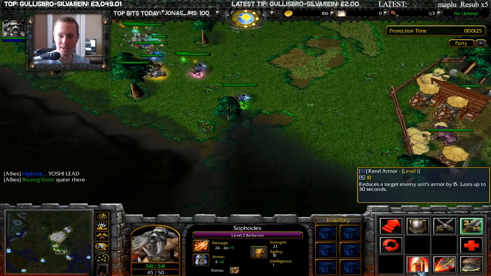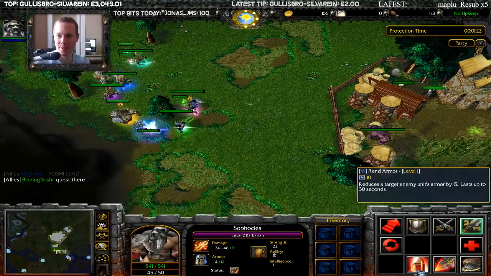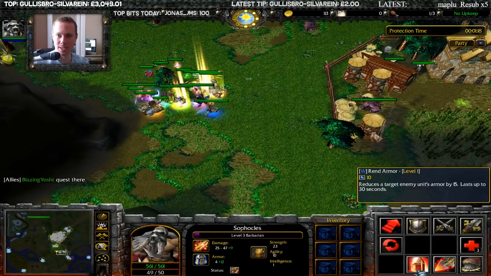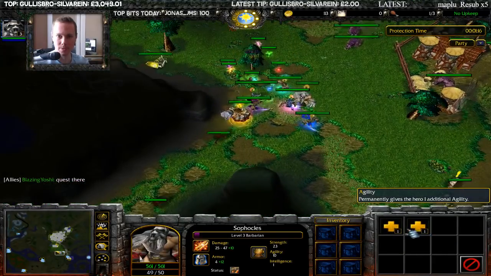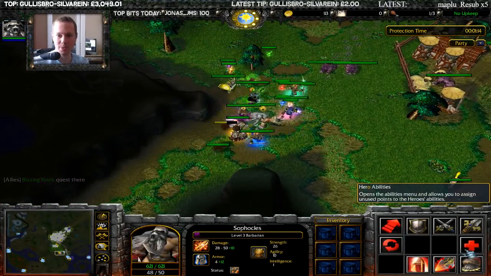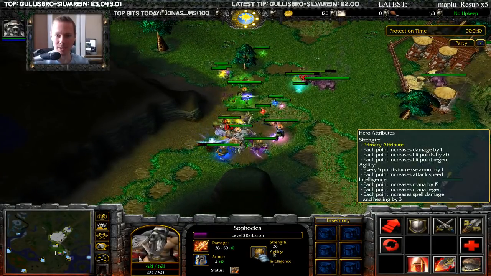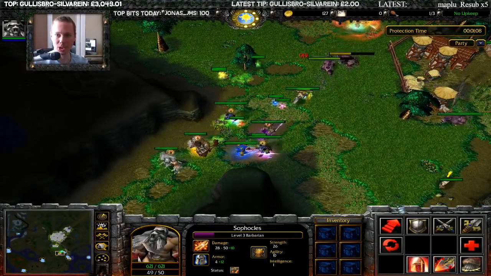So I'm a barbarian. I've got the ability to render armor. Reduces a target's enemy armor by 15. Lasts up to 30 seconds. Sounds good versus bosses. Not so much good versus the trash. I will put points into agility at some point, but I kind of like maxing out on my main stat, especially since I'm a strength dude.